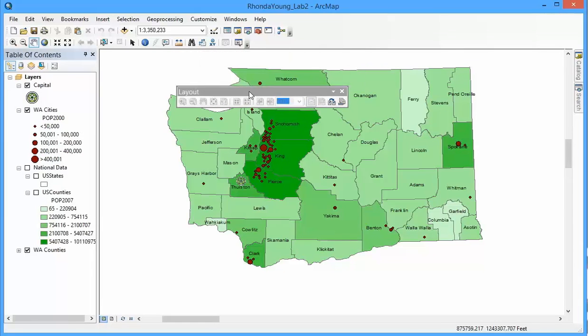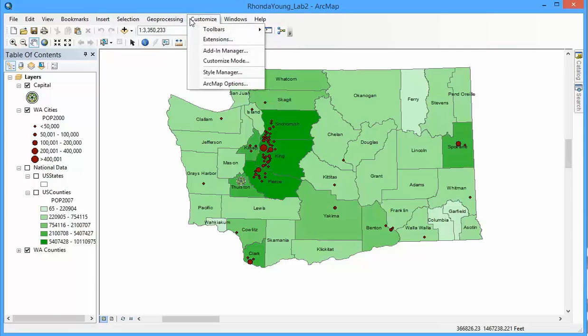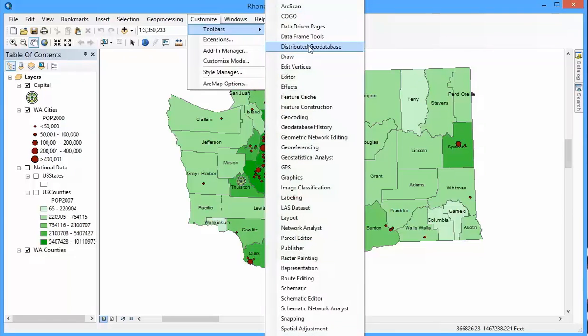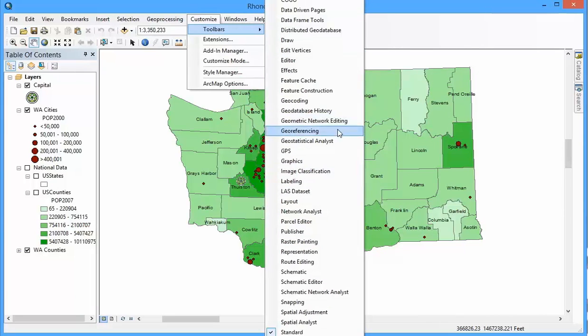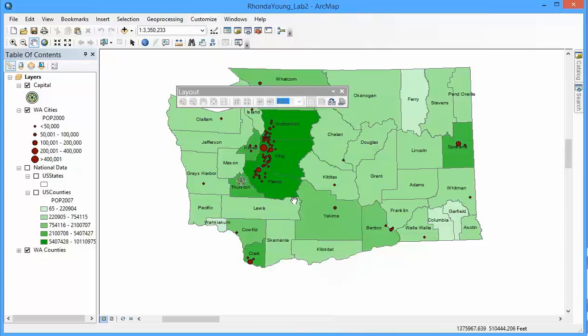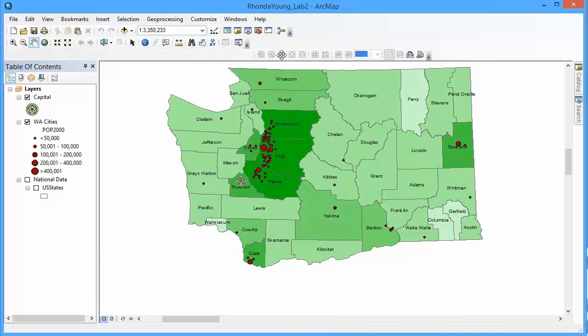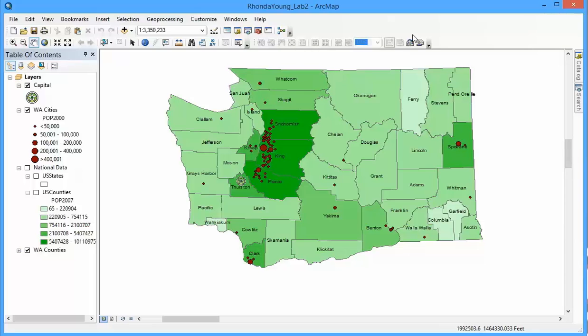So you don't have this yet, so I want to show how to get it. We're going to look at some of the built-in features for map creating by going to customize toolbars, and there's a whole bunch of toolbars within GIS that you can use. We're actually going to be using the layout toolbar, so you can leave it floating or you can go ahead and dock it. Most of the options are going to be grayed out because we're working right now within what we call data space.